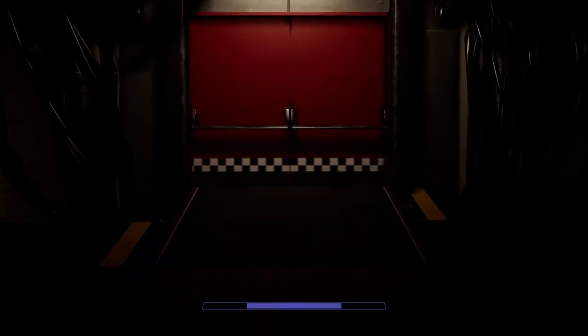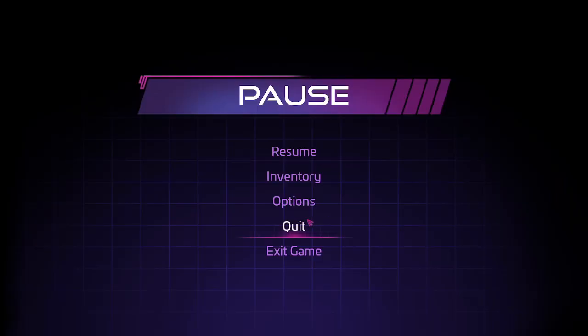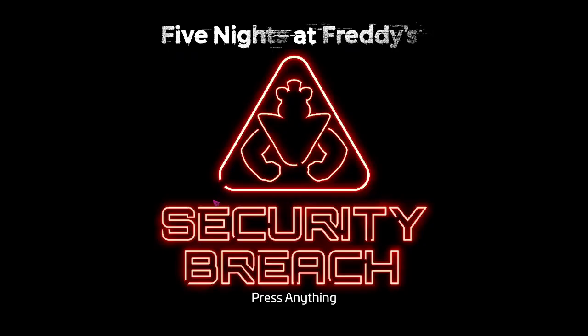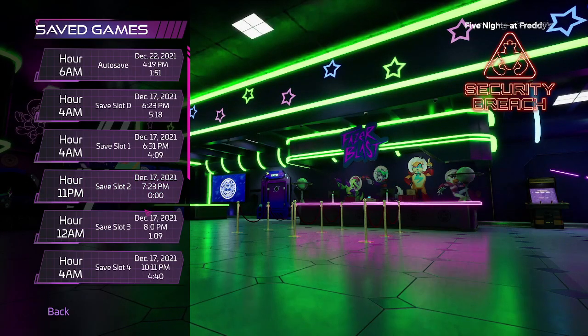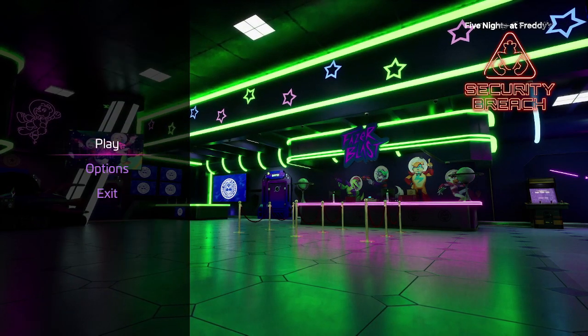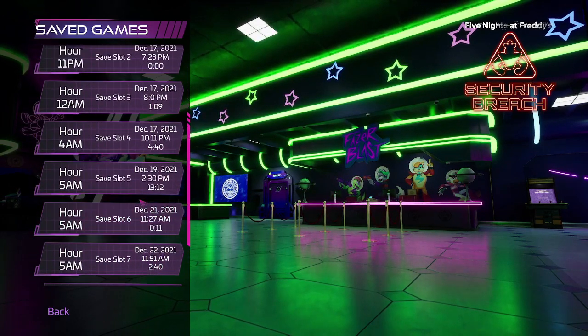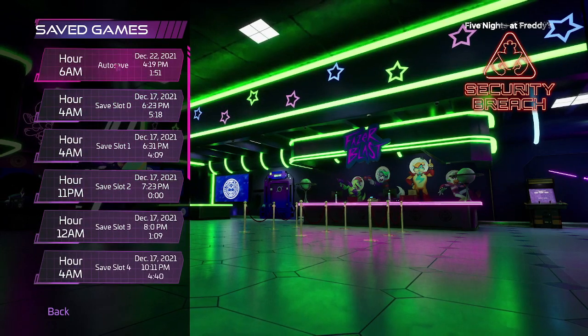Did I do... No, I didn't do Phaser Blast. Which one did I do Phaser Blast on? Give me a second, I'm gonna look through my saves and see if I can find out which one I did Phaser Blast on. Okay, so turns out I didn't actually do it on any of my save files. So what I gotta go do, I gotta load my 6 AM autosave and go do Phaser Blast without dying, so I can get the Vanny thing. I'm gonna get this done first.